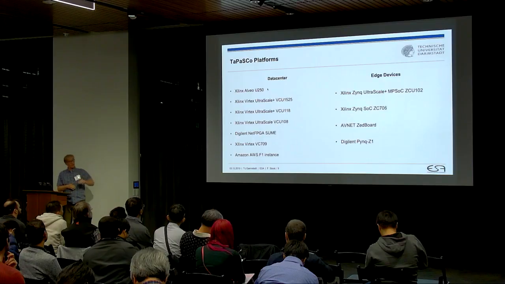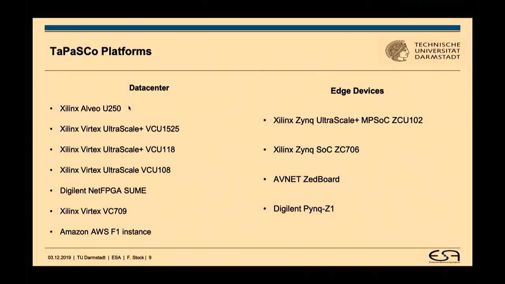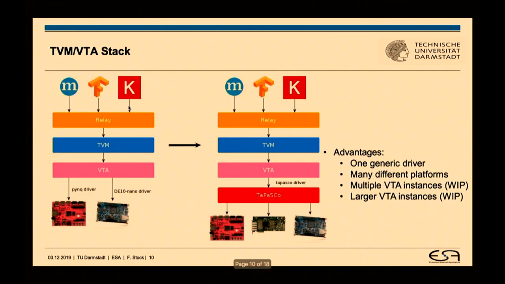You see, we have a plethora of platforms, and the newest one is the AWS F1 instance, and you don't have to care about anything. So far, you used one of your Pynq driver backends, for example, and now you just use TaskTabasco as driver, and TaskTabasco can now be instantiated on any of the other FPGA platforms, and you can run it without further ado, and it allows even more options.